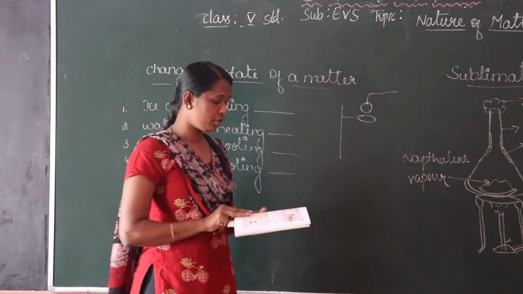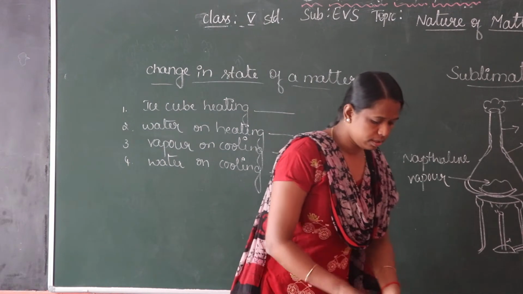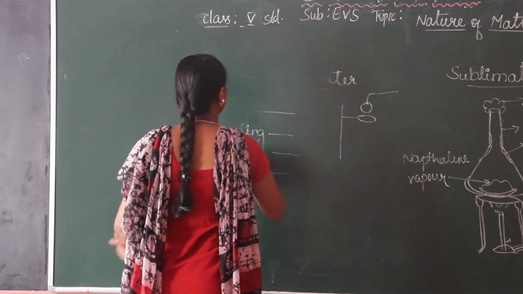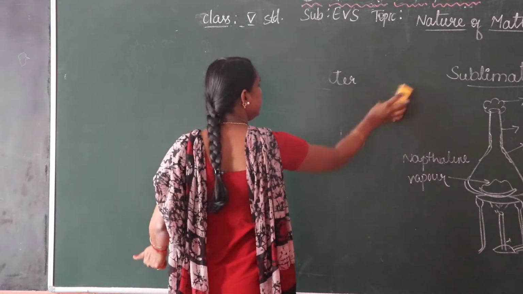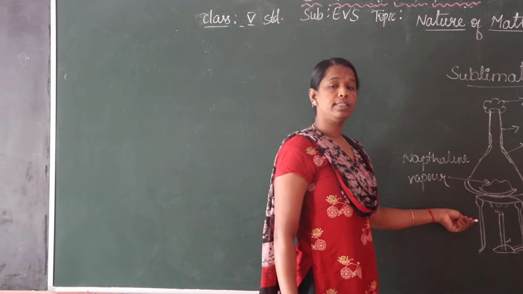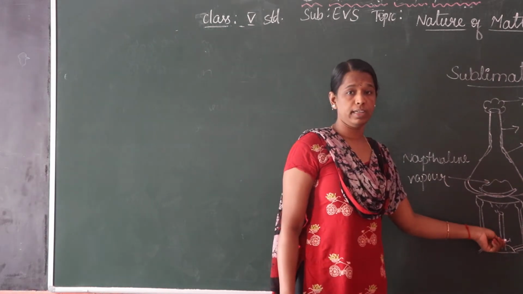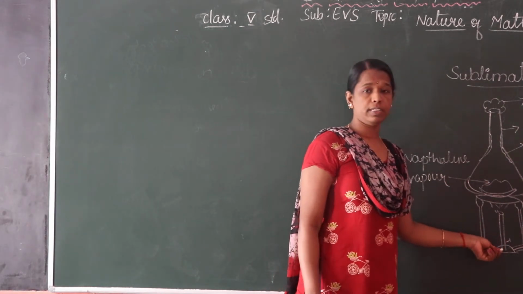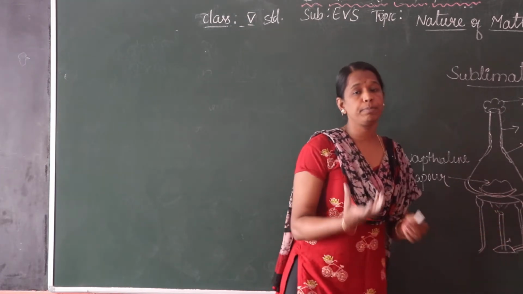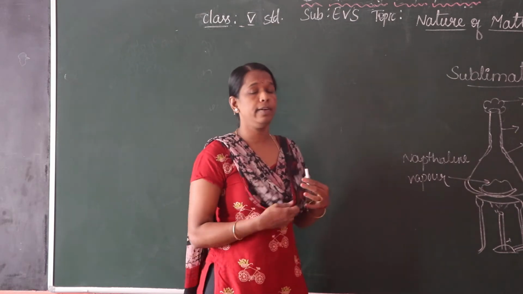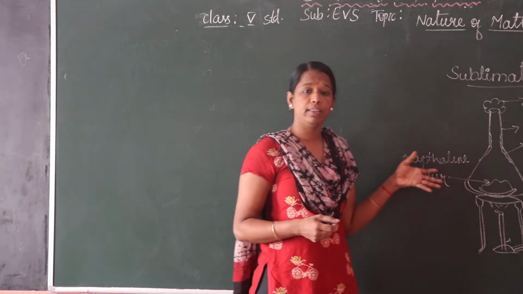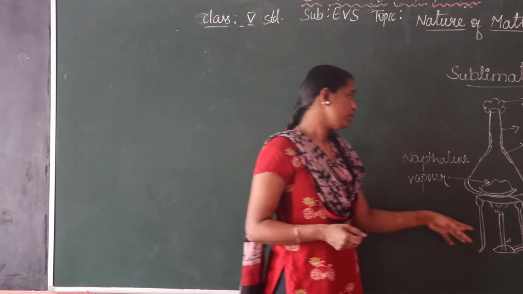Here is sublimation. For this sublimation, we need apparatus. Here is some apparatus. See children, this is a tripod stand, and a Bunsen burner, which is connected to an LPG cylinder. Or you can take a spirit lamp, which contains spirit, an alcoholic content, and it helps to burn the thread.